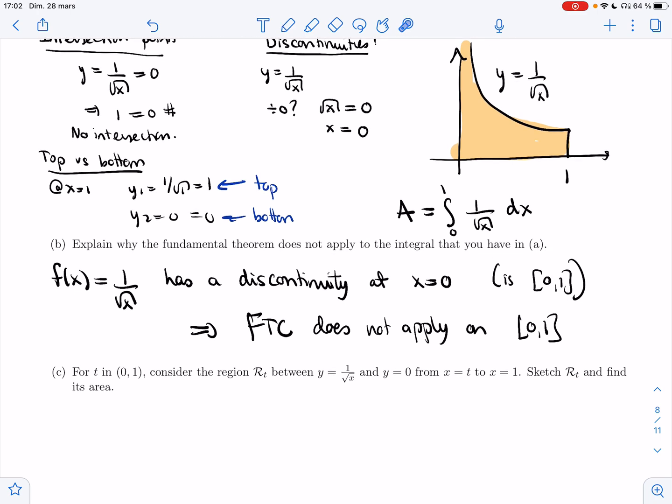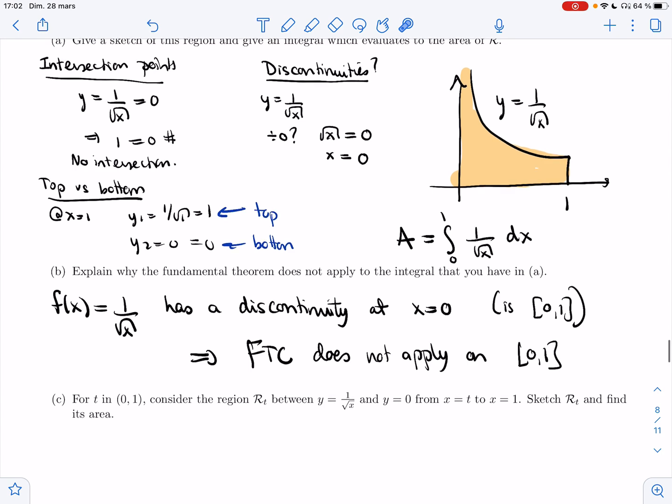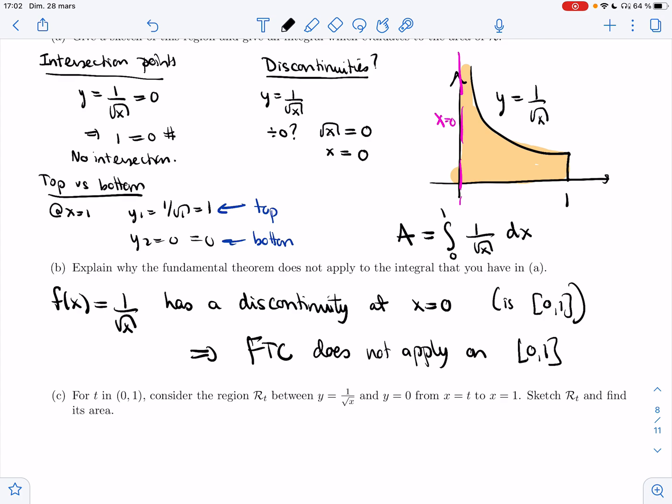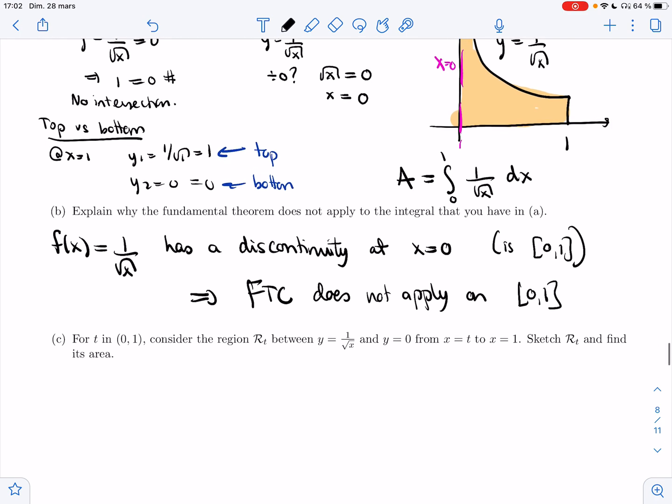All right, so we're going to do a similar thing that we did in the first example of this chapter. I'm going to cut the region. I'm going to cut it to avoid this. I have this vertical asymptote here. So I'm going to stop a bit before, and I'm going to stop at t, and then I'm going to bring t closer and closer to 0. So we're going to do exactly the same thing that we did for integrals that have infinity or minus infinity in it. We're going to replace the problem bound by a t.